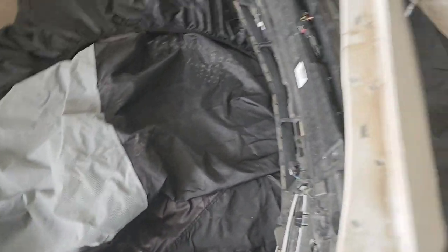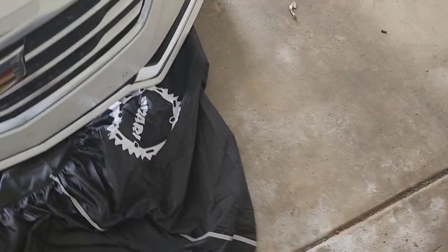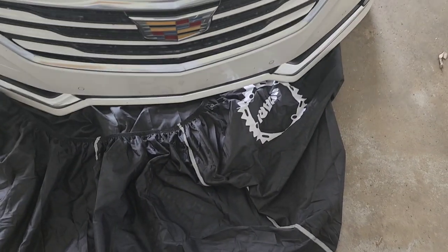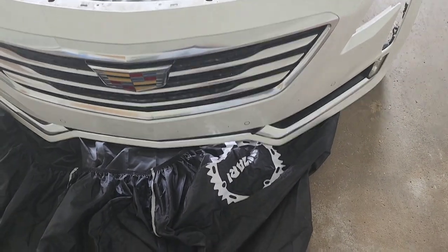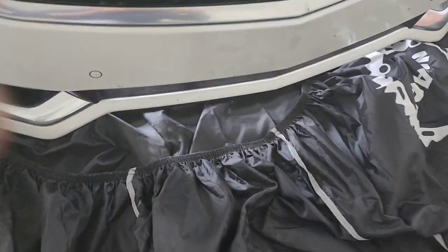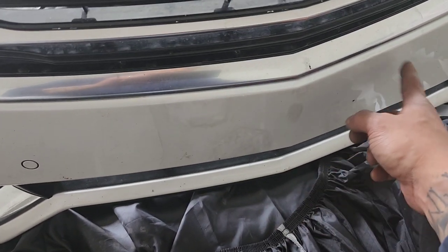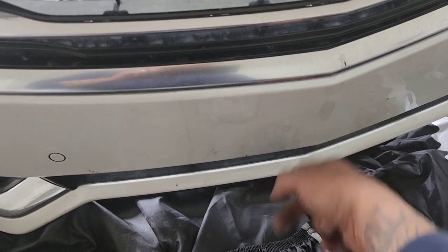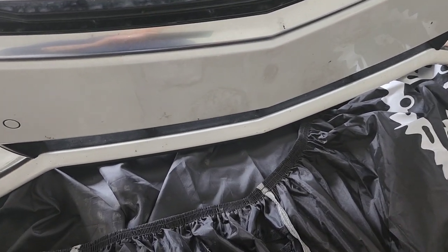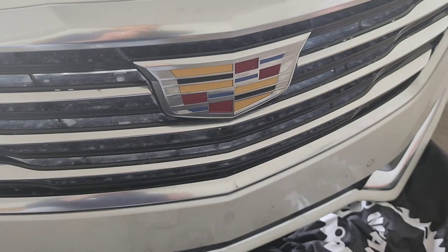All right. Okay, now, I definitely suggest you have something on the ground to prevent scratching the bumper even more. So now that the bumper is off, I'm going to take the grill out now. So you can see where I had these holes. I tried to do a little bit of touch-up paint on it, but that's just not getting it for me because you can definitely see that. I don't like it, so I'm just gonna do it the right way. Let's get this grill out of here first and then move on to the next step.